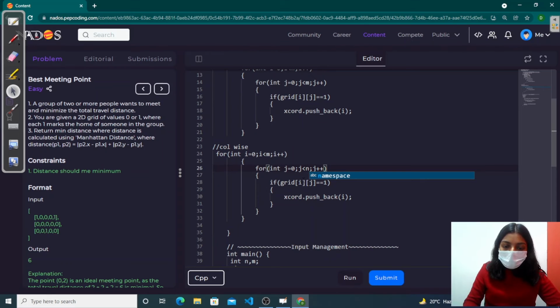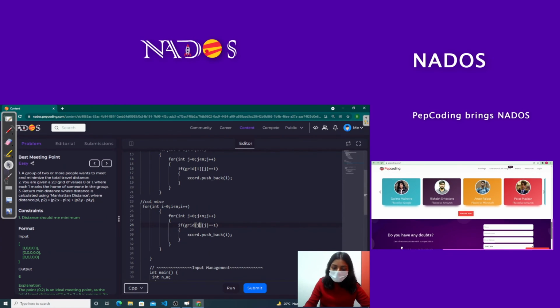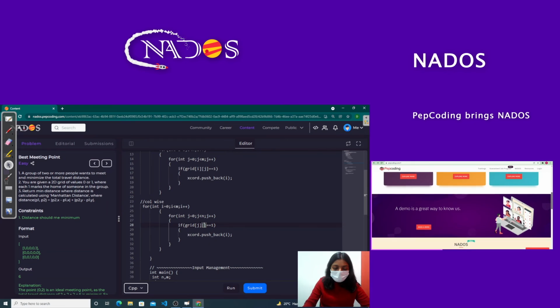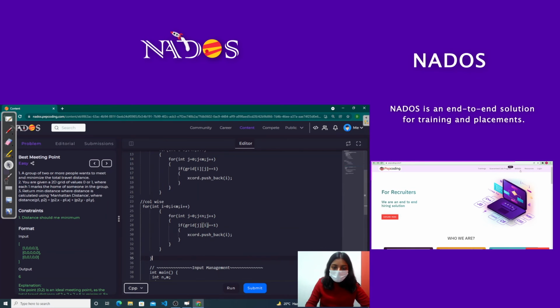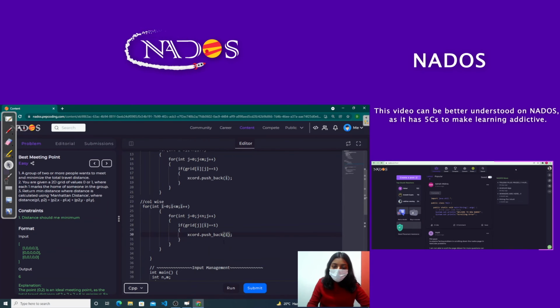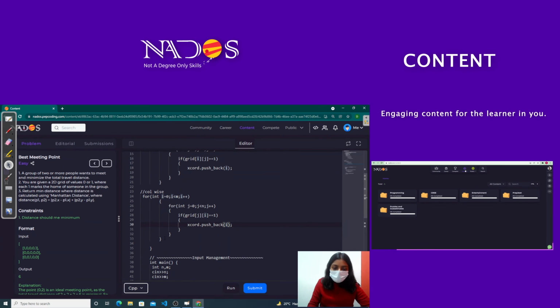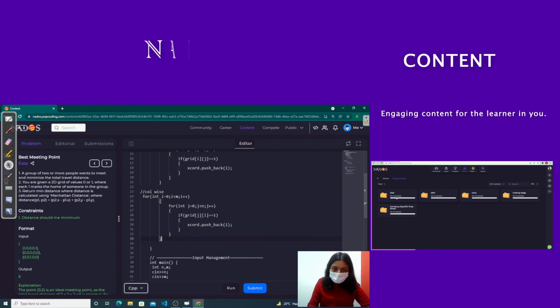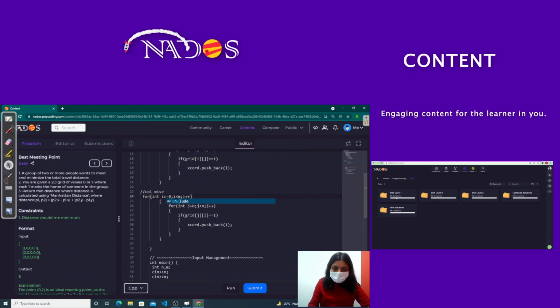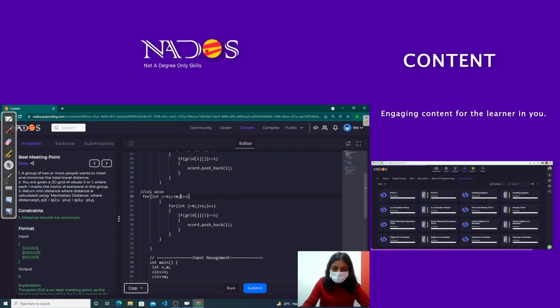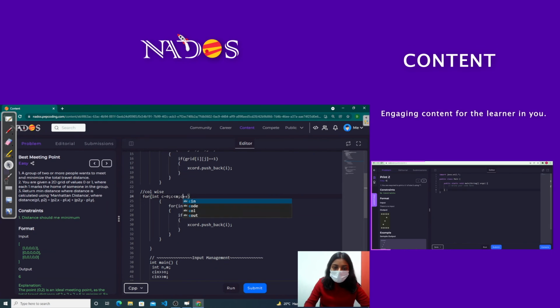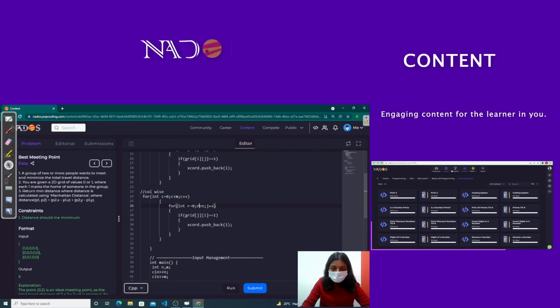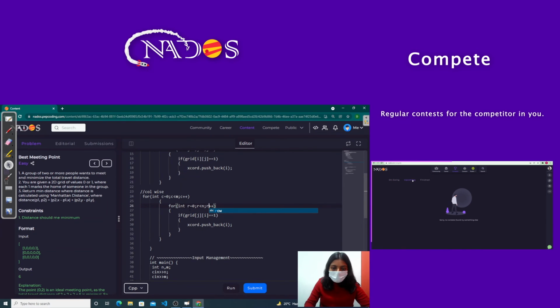I'm going to check my grid of j i and push back. I here is my column number. Let me just name it C, column number, and this is my R, j is my row.